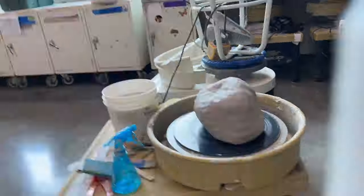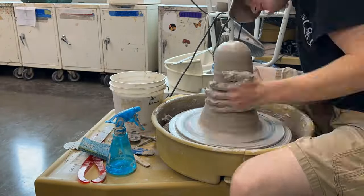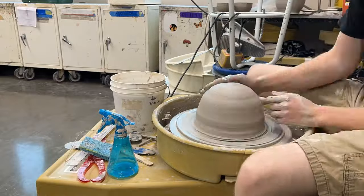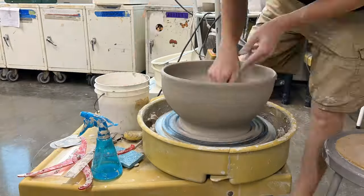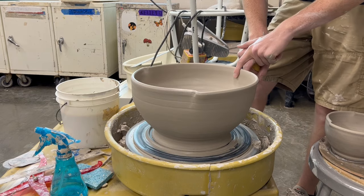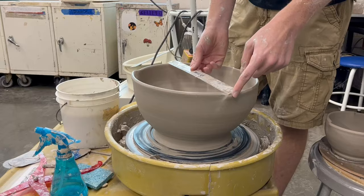Centering 13 pounds was just absurdly hard. While centering I was pushing the clay into the center of the wheel and it completely flew off the wheel. The entire cone — because I was coning up and down to center the clay — the entire bat came up from the wheel and fell on the ground, which is kind of crazy. If you can pause at the right time, that's what you can see in the time lapse. I picked it back up and re-centered it. Luckily nothing fell over and no one was hurt.